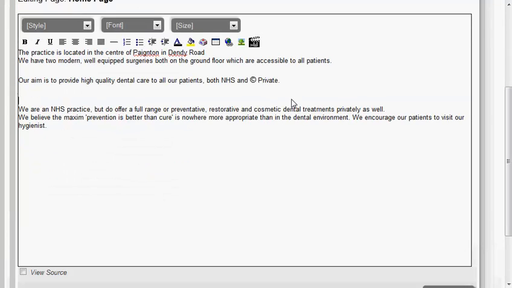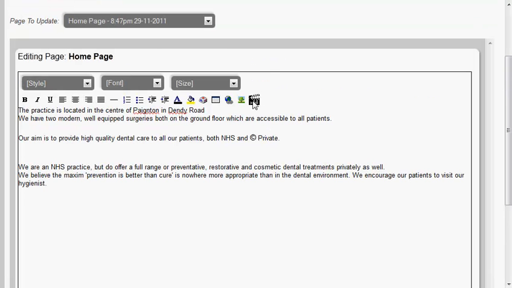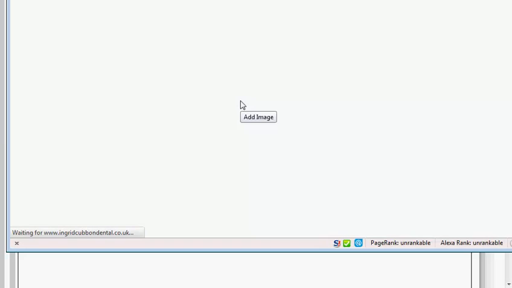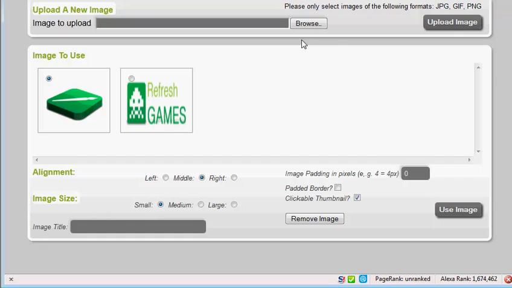link. There we go. You can also embed images into your documents by clicking on the little image icon there. Again, it's a similar sort of layout. You can upload an image from your computer, or you can choose from images which you've already uploaded. And set some values to it, whether you want it to float to the left of the text, so the text wraps around the image, just have it straight in the middle, so it's just there, or float it to the right of text, so text wraps around it to the left. You can also set the image size, basically in small, medium, or large varieties.